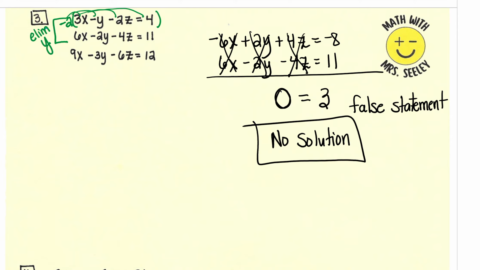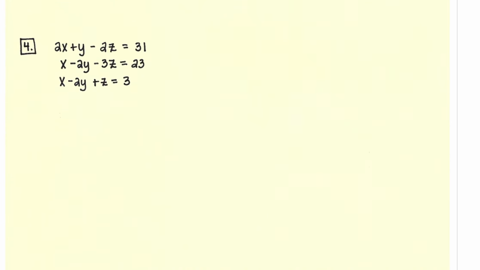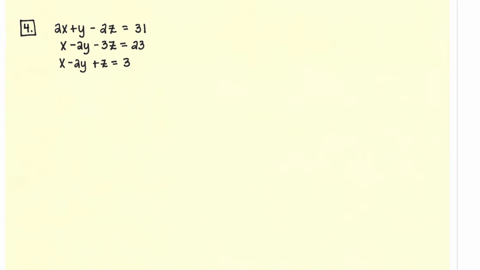Okay, let's take a look at example 4. So in example 4, just as always, we have to choose a variable to eliminate. I think I will eliminate the x's and I'll use the bottom 2 equations. So I'm going to use the bottom 2 equations and eliminate x. In order for those to eliminate, someone has to turn negative. So I'll just take this middle one and multiply it by negative 1 so that everybody will negate.